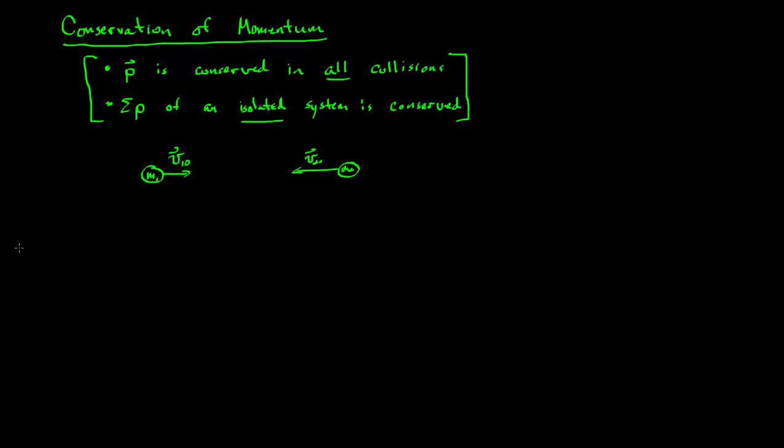During the collision, they'll compress and then bounce back the other way. So they'll have some new velocity going in the opposite direction, not the same. The key here is that that force, the impulse right there, the impulse on one is equal to the impulse on two. It's just that they're opposite directions because of the force. So we get the same impulse, just opposite sign.